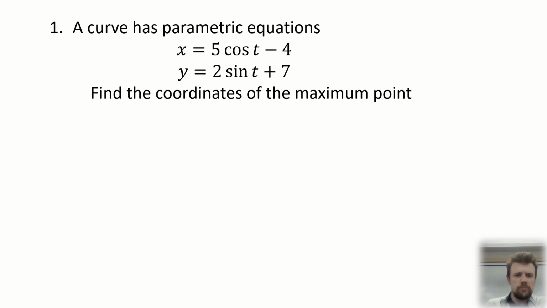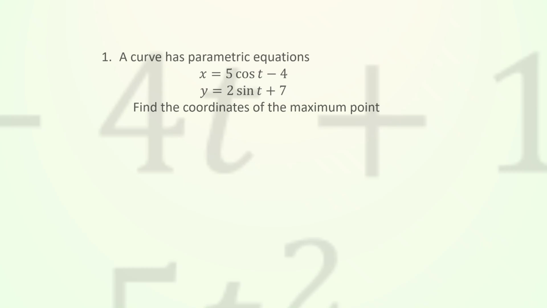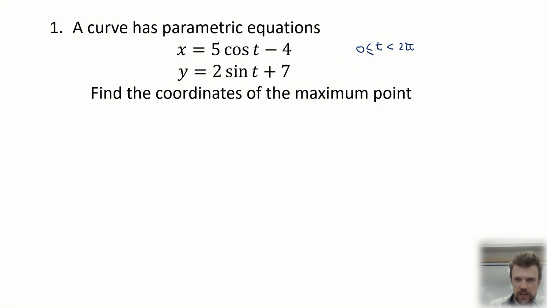So we've got our two parametric equations or curves. I've suddenly realized, of course, in the previous slide, that we've got an interval for our solutions that I had forgotten to copy over. Actually, let's double check that. Yes, it is 2 pi. So there you go, a very dodgy written pi there. But there you go. So let's find the coordinates of the maximum point.